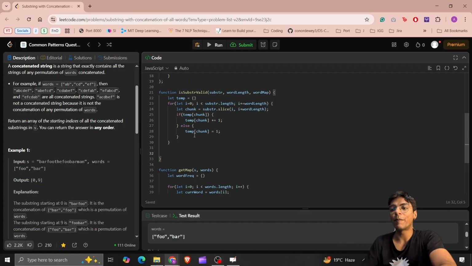Now we have to compare this with the word map. So what we can do is we will iterate over all the keys inside this word map. You can use the for in operation.